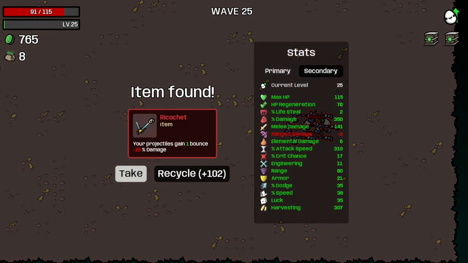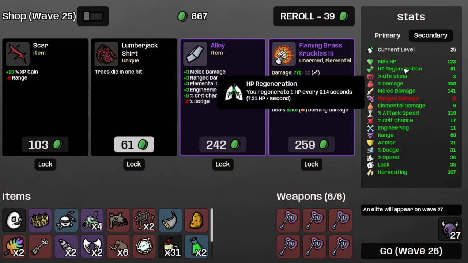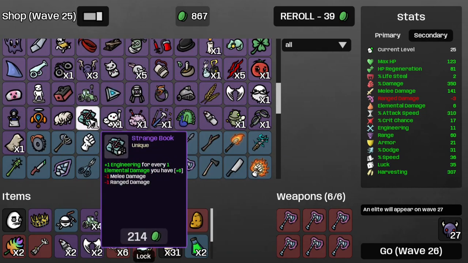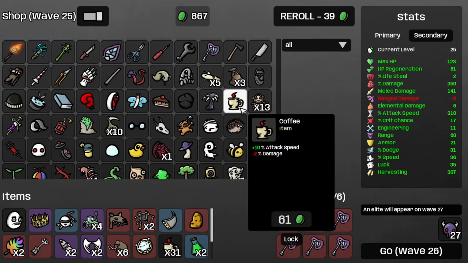And that's 2025. Recycle the ricochet. Normally I'd take that, but I'm not playing a ranger today. And get some more max HP. And get some more regen, which is now at 7.31 HP per second, so yeah. I think I want some more attack speed, so I guess some coffee is in order. So I guess I'll see you after I dump all the money into coffee.